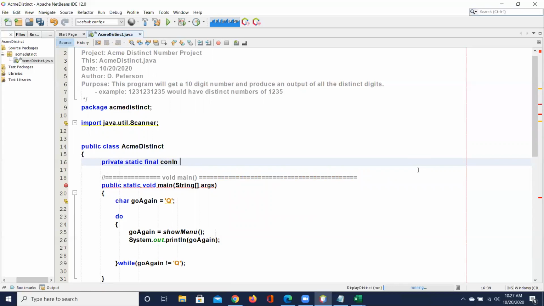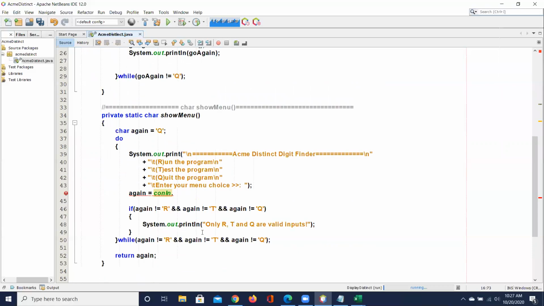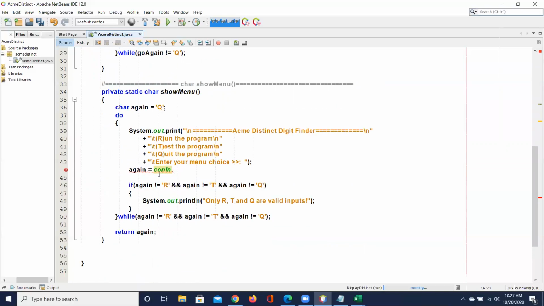In is equal to a new Scanner of the type, no, private static final Scanner conin, there we go. And then we've got System.in as the argument here. Much better. Now we can come down here.